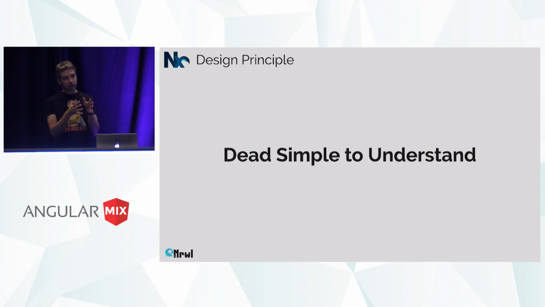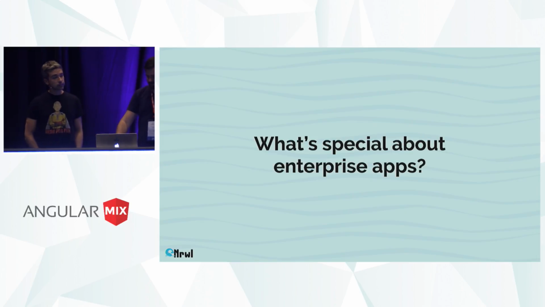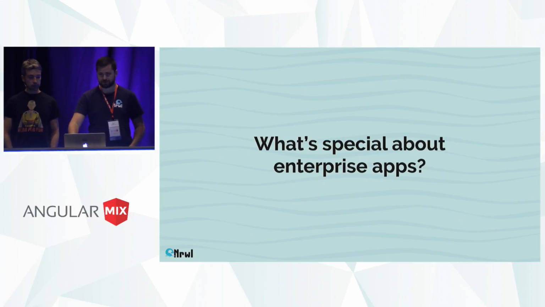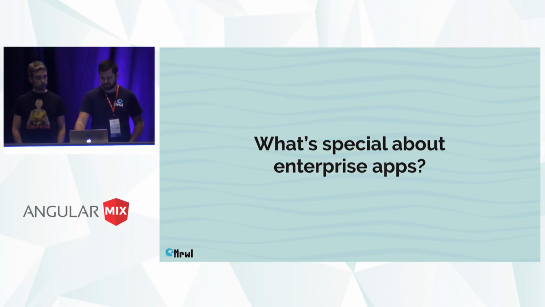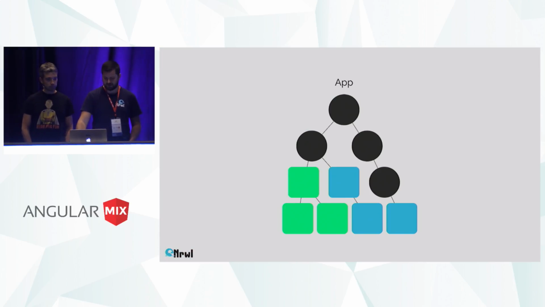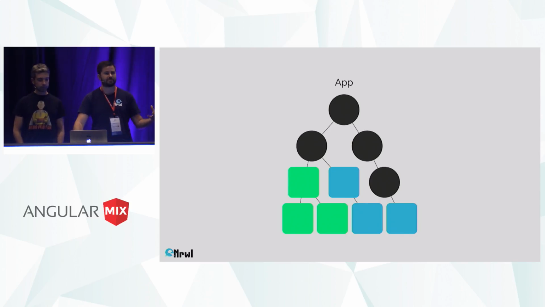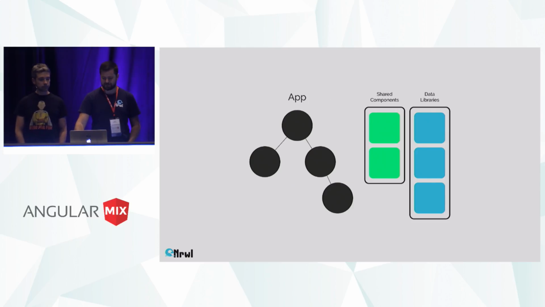It should be simple to understand, and it should be very small. So we talked about focusing on a particular type of application, which is enterprise applications, or generally large, complex applications. Let's talk about what that looks like. A typical app is, well, an app. You've got components, you've got routes, and you've got some shared libraries that do UI, data, different things. And a lot of times, the shared pieces can be broken into discrete pieces.